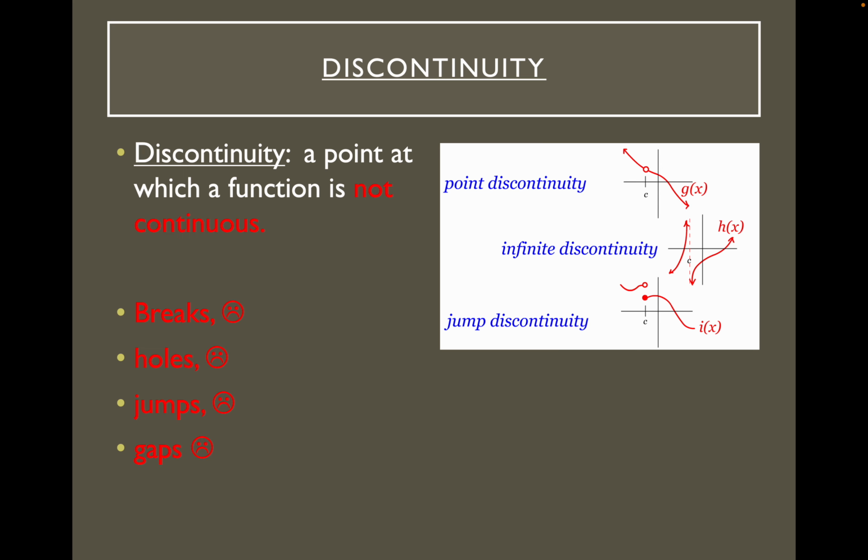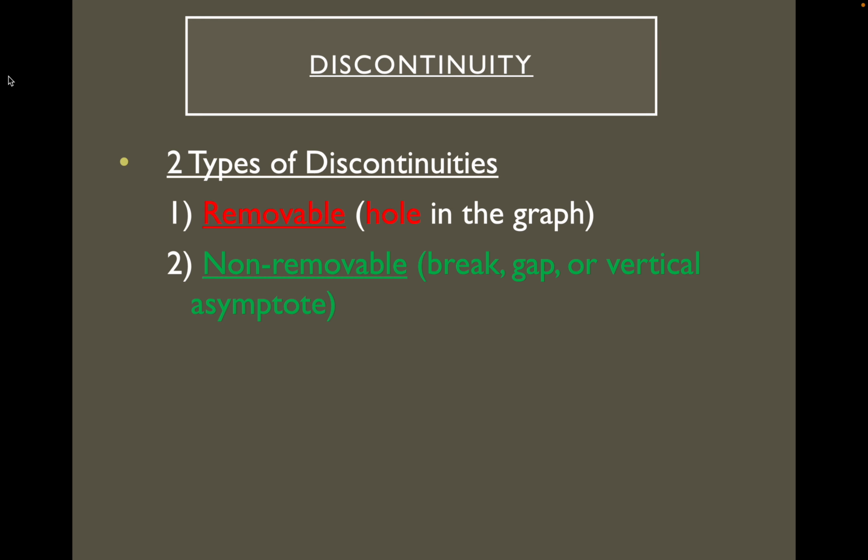So you can predict my function goes up for the next x value, but you drop down. So that's what we say: when there is a picture, the answer is in the picture. Now moving on, there are 2 types of discontinuity. Removable, where you will see there is a hole in the graph, and the other one is non-removable, which we say there is a break, there is a gap, or the vertical asymptote.